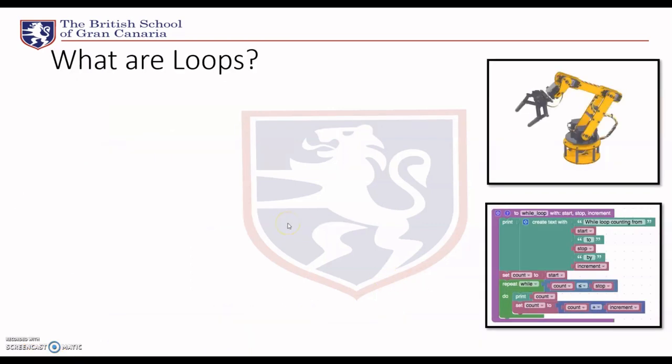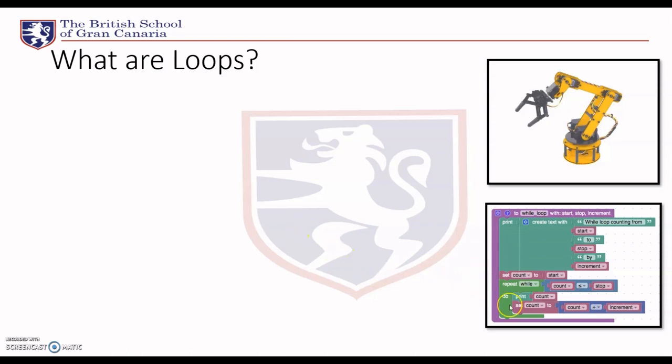Now what are loops? Loops are fantastic, okay? Because rather than writing the same lines of code over and over again, and in some cases we might need the same lines of code to repeat forever. Okay, so how can we write infinite lines of code? And more to the point, why would you want to? Okay, so loops are there to make those jobs easier.